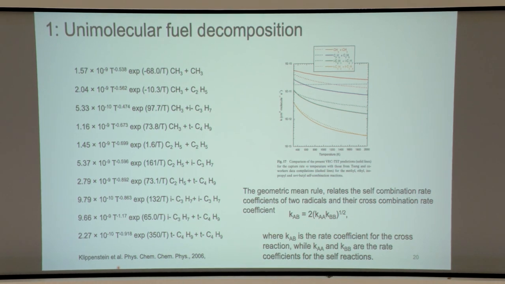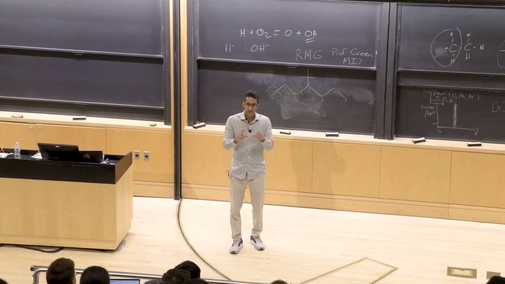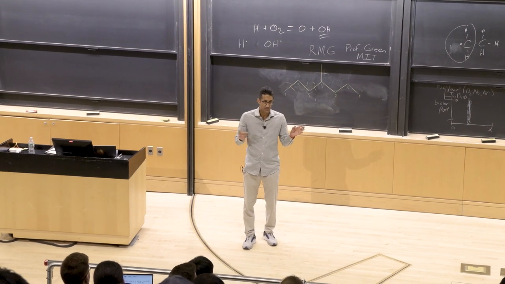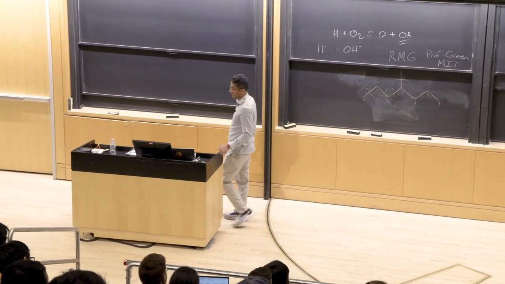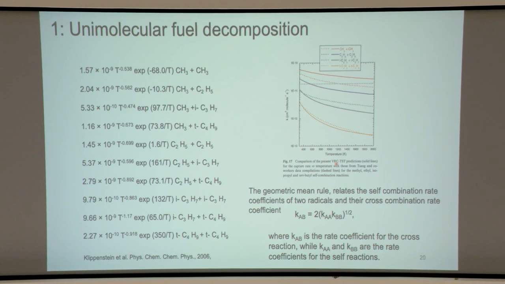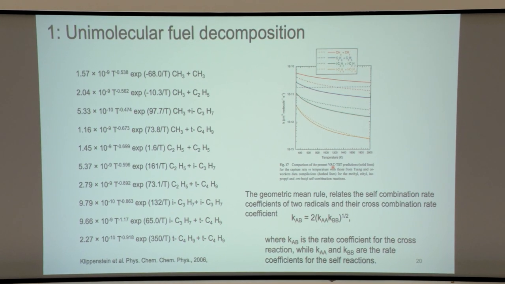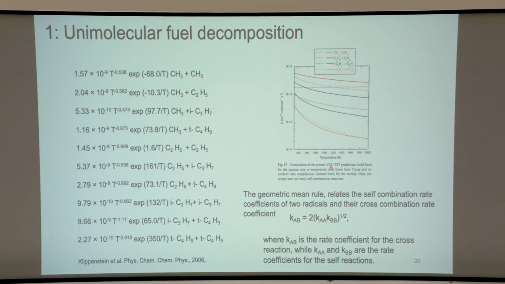But other molecules like alkyl radicals recombining, they don't necessarily recombine as fast as H radical does to something else. There will be some barrier to the reaction. And he's calculated at very high levels of theory from quantum chemistry the rates of different reactions. He uses a technique called variational coordinate transition state theory, which is needed whenever you do radical-radical interactions, because we call it variational transition state theory because it's a barrierless reaction, so there's no activation energy really to calculate.